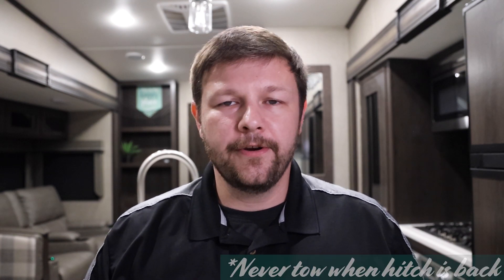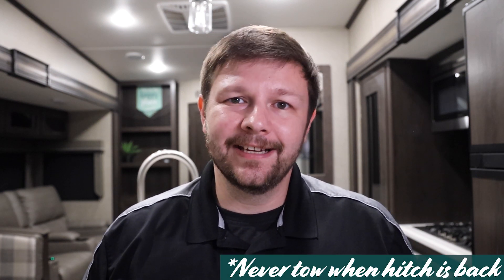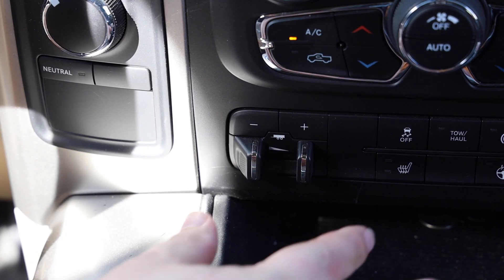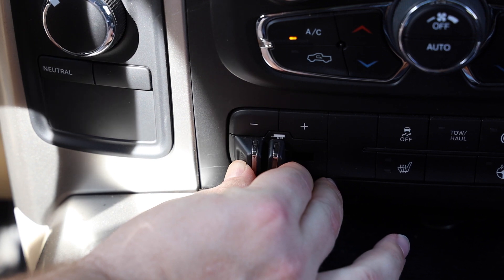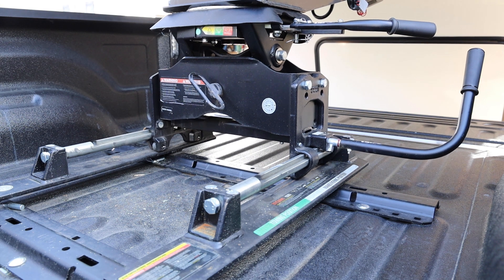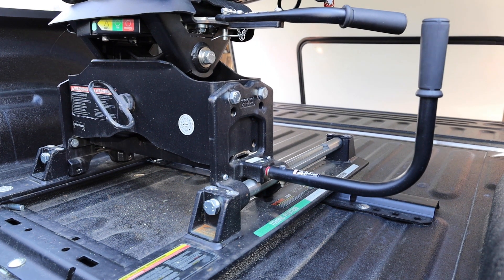Once you've made your sharp turn, you have to stop the truck again — that's the downside of the manual sliding hitch. Get out and pull the handle. This time the handle is going to turn towards the RV rather than towards the cab, so the notch is facing towards the truck. Get back in, hold the trailer brake again to engage the RV's brakes and provide resistance. This time put the truck in reverse instead of drive, let off the brake, and slowly coast back until you feel a little jolt and the handle pops back into place.